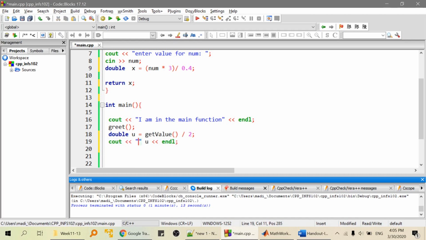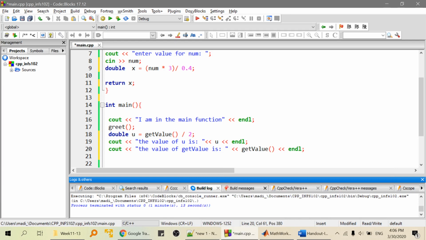All right, so we are using it as a value, and then you can display that out by saying, for example, the value of u is u, and I need some brackets here, and then another one saying the value of get value is, cout get value. It's already printed in here, and then endl.